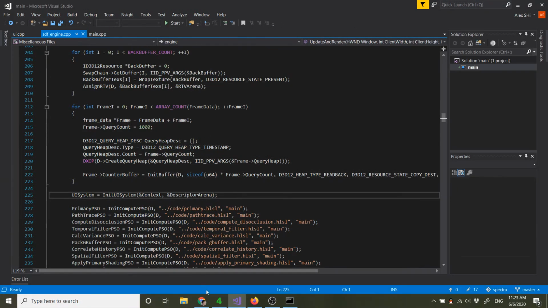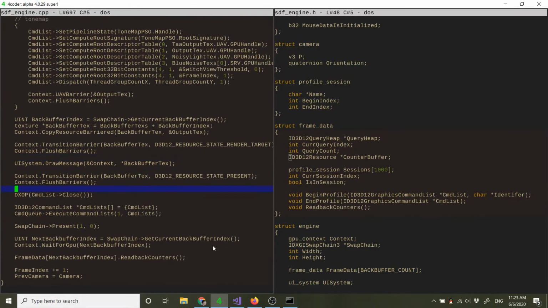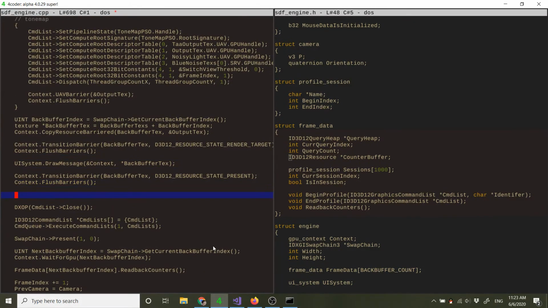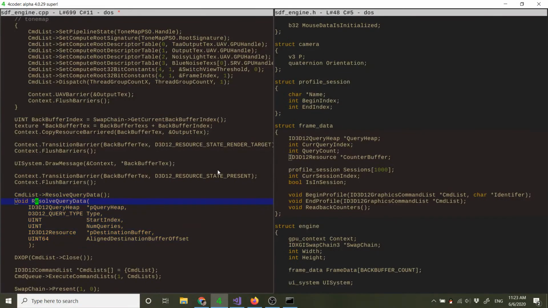Alright, so at the end of each frame, what I'm going to do is just say, this is near the end, so command list is going to query resolve query data. And let me just copy the function signature here.